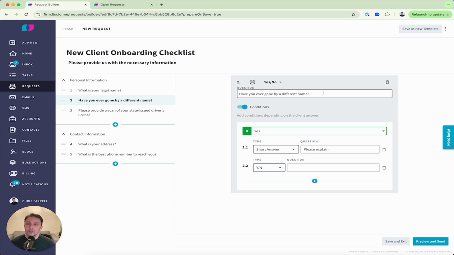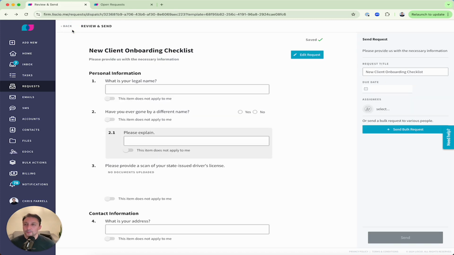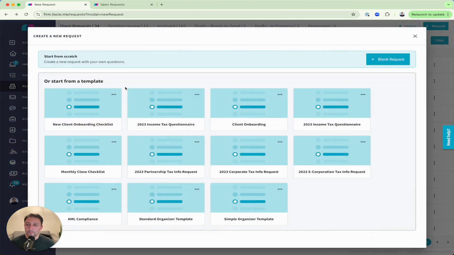and send. So this is a really great engine for monthly close, for onboarding, for just about anything that's a standard type request. We also recommend it highly for example, 1065 returns, 1120S, et cetera, because there's no organizer form. They're just standard questionnaires. So we can ship some templates or the client can create their own.